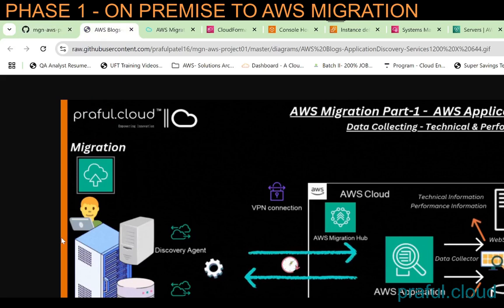So first of all, in order to migrate any applications from on-prem to the AWS cloud, we definitely have to establish a reliable internet connection, right? So here, what we need to establish is either a VPN client connection or AWS Direct Connect.